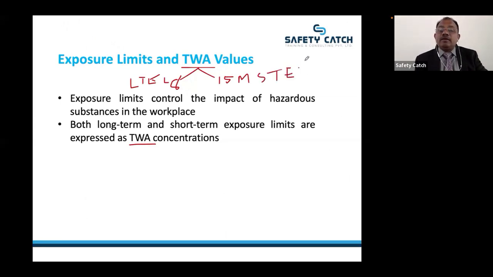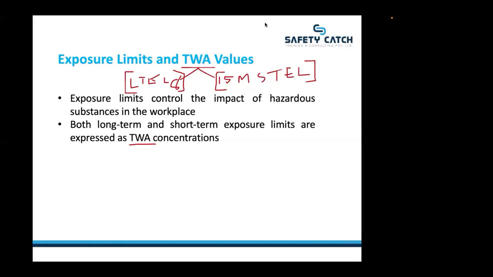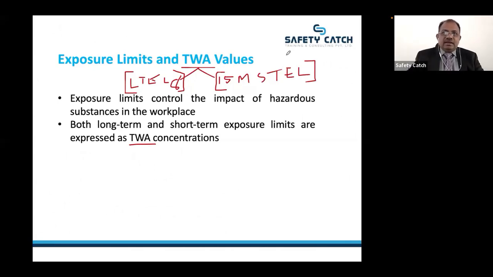Now which chemicals do we need to look at for short-term exposure limit? Which chemicals should we look at for long-term? Any idea, anybody? Which type of chemical? Yes, sir. Same like H2S. Long-term exposure limit is 8 hours and short-term exposure limit is 15 minutes. Okay. See, basically, the first idea of giving 8 hours and 15 minutes: some chemicals have an acute effect. Immediate effect will be there. Like chlorine, H2S. You start inhaling, and the moment the ppm level crosses a certain limit, you will collapse.